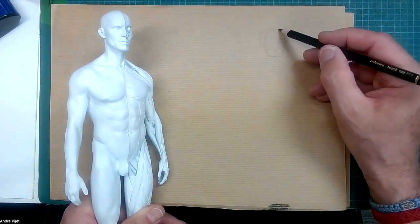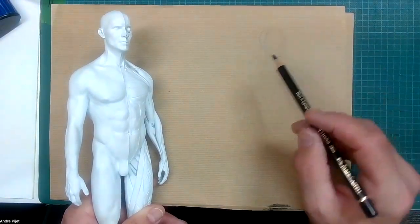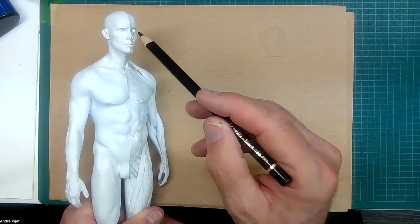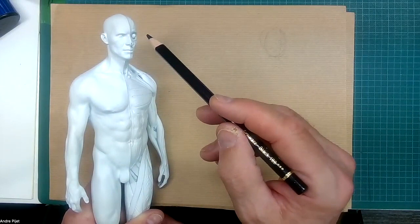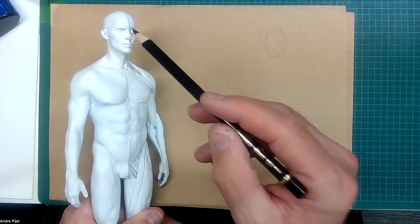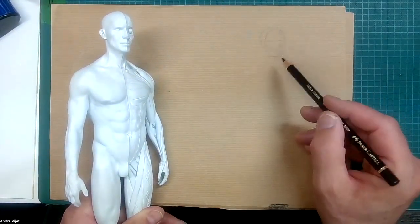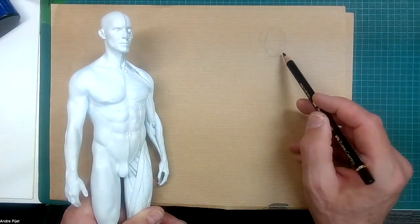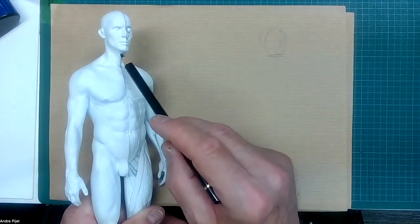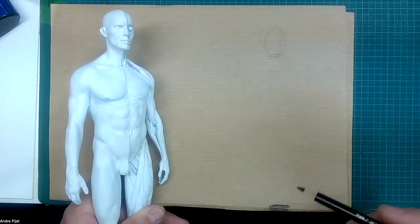And now I know that the frontal line, the symmetry line of the face, is somewhere there. And because I am drawing this kind of facing me, it's not really in the middle. I would have to put it like this, so we're going to be much more in the middle. But let's say the line of the eyes is slightly raised up. So it's not in the middle, but slightly raised up. At the same time my chin is going to raise up, and I'm going to see a little bit below the chin. You can see it a little bit here. It's in the shadow, so it's not very visible, but you see a little bit under the chin.